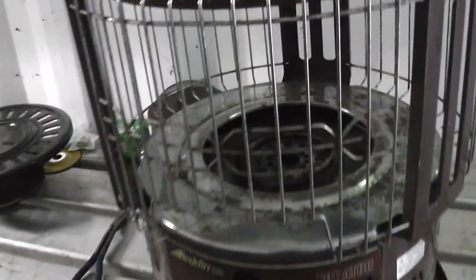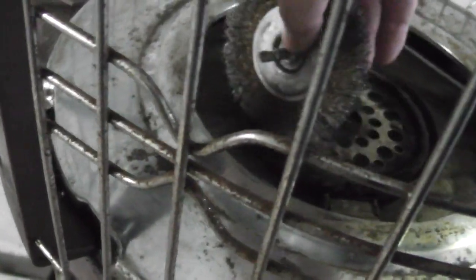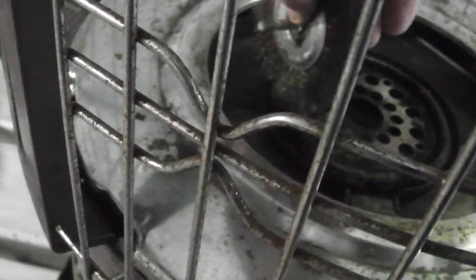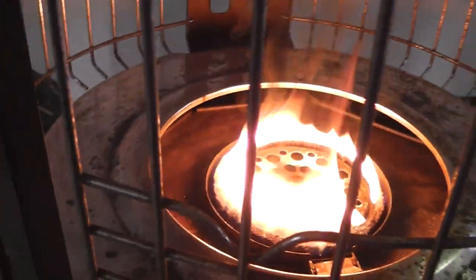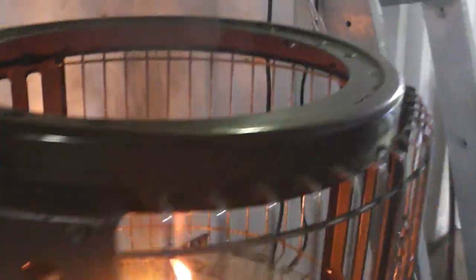Okay, I got it sort of put back together, and what you got to do is brush the top of the wick here after you let it burn out. Do that, and we'll go ahead and light it. Oh yeah, that's the way it's supposed to light right there. Okay guys, like I said, it does not have an electric start on it, so you kind of have to do this manually. And if you're fast, you can drop that thing on there and it won't burn your fingers.